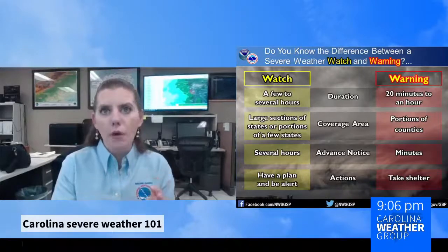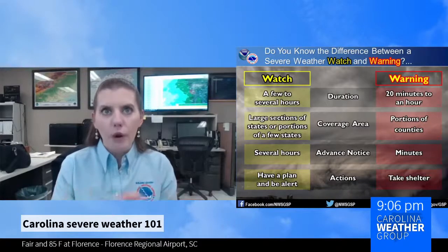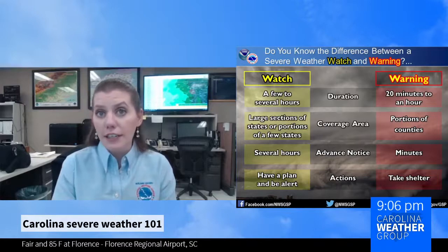So then once we get closer in time and we're seeing the environment evolve either with the forecast or away from the forecast, SPC will then coordinate with each office individually as they're thinking about issuing severe thunderstorm watches or tornado watches, and whether that should be, in rare cases, a PDS or a particularly dangerous situation tornado watch. And again, we will coordinate that locally with them. We actually get on conference calls. So there may be, say, us in Columbia and Peachtree City and maybe Morristown on a call.